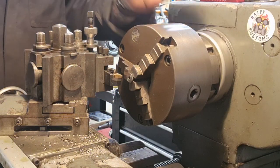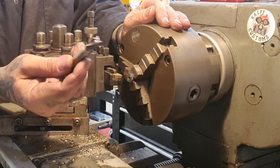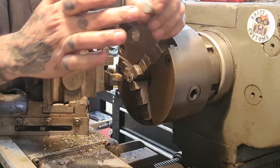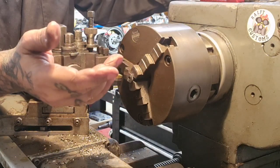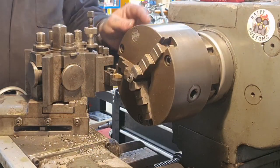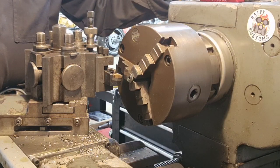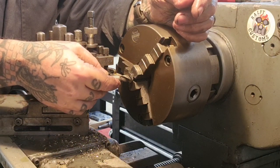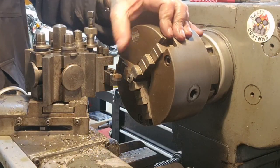10.8 mil. Now, I did work these sizes out, but I didn't take things into consideration. We're going to go 11 mil. We're going 10 mil, 11 mil. And the minor, the one that pokes through, the outside hole to the world, is going to be 10 mil. So that gives 1 mil for the gauze and circlip to be retained. I'm going to switch out the tool in the tailstock to my collet holder with this end mill in, and we're going to gently machine a pocket 1 millimeter deep in there, and then we're done with that.